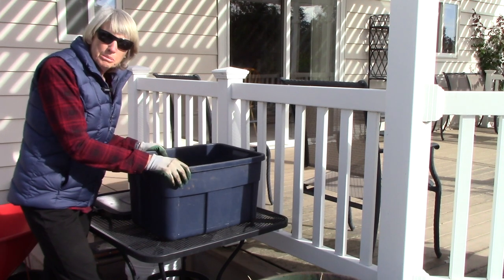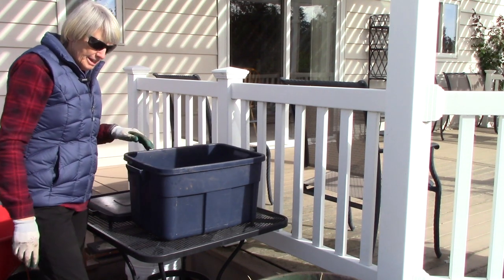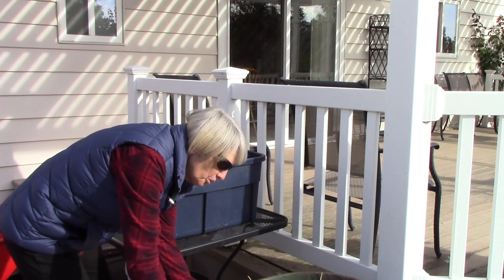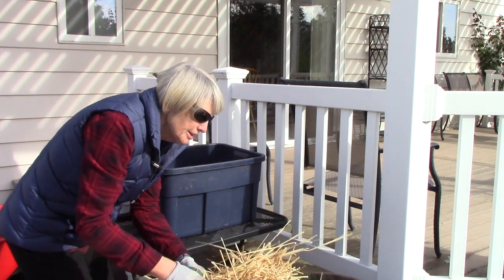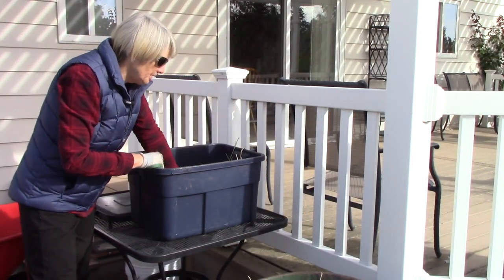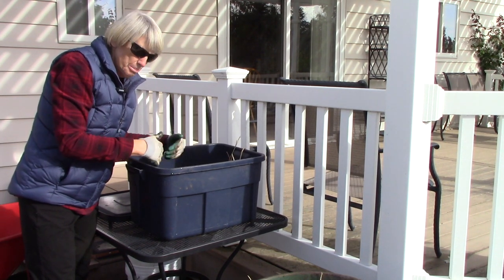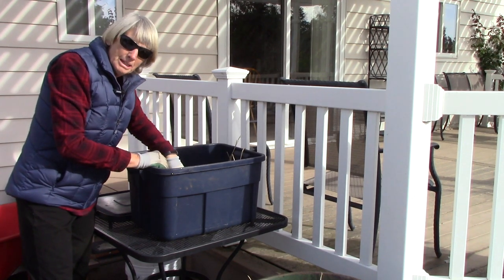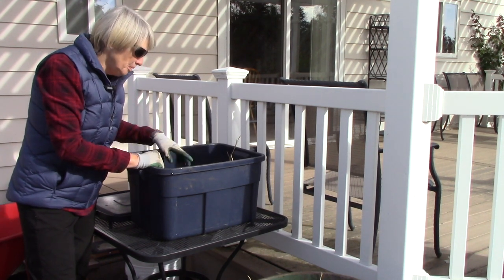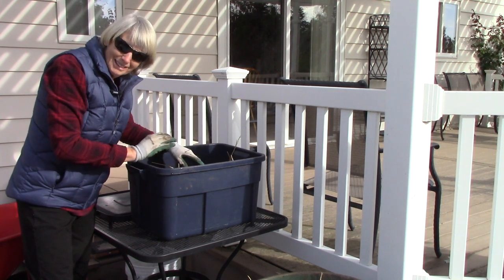Here's what you need: some type of a plastic bin — this is a Rubbermaid-type container and it has a snap-on lid. Then I have a wheelbarrow that's full of straw that I've lightly moistened. That's the secret — to have them be a little bit on the moist side. Then I'm going to start putting the potatoes in, layering them basically: straw, potatoes, straw, potatoes, and so on. But again, this needs to be moist — not sopping wet, but lightly moist.